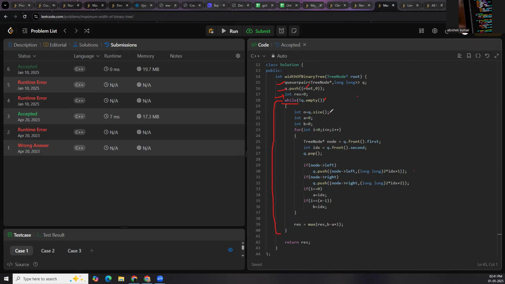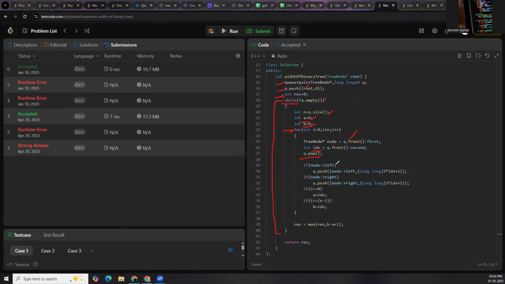So I have taken n as the queue size, and I'm taking A for storing the index of the first node at that level, and B for storing the index of the last node at this level. This for loop is traversing the current level. I'm taking out the nodes one by one, taking the index and popping it from the queue.